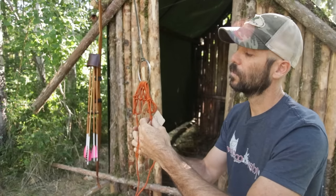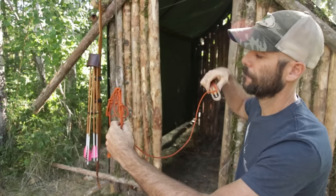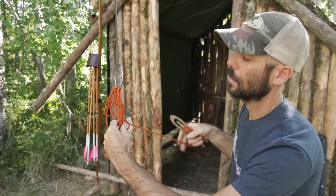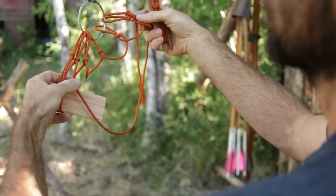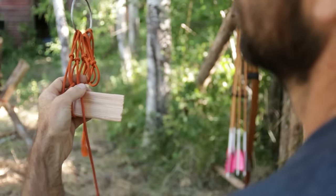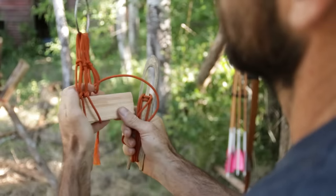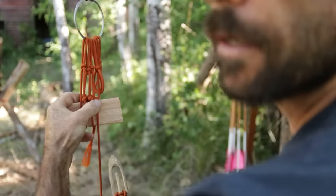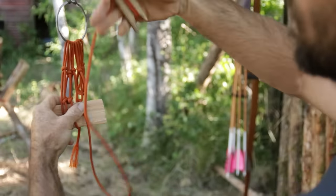So then we just move to the next one, next loop, do the exact same thing. So we got our meshes peeled out, our loops peeled out there. We're gonna go through this one next. We're gonna come up through it, pull slack until our mesh touches that gauging card just like that. We're gonna pin this down right here, give ourselves a little space to work with, and make sure we got enough slack on that.